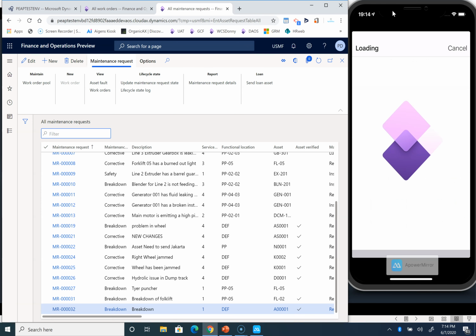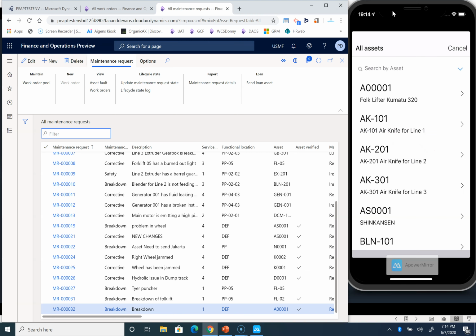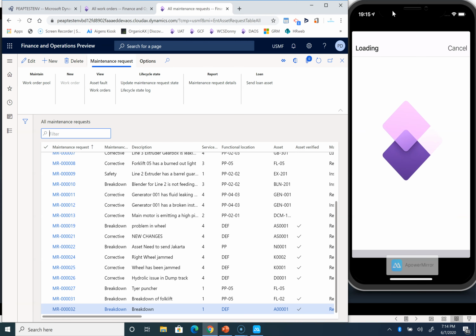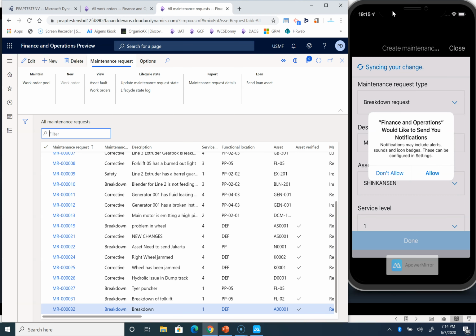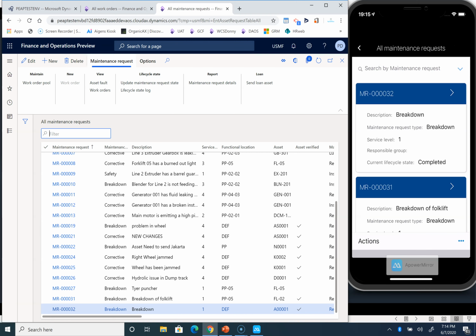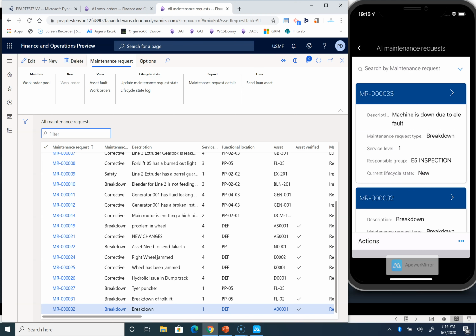You can find whatever asset you want to put in. You need to make sure there is no active asset which already has an active maintenance request. Let's take this one, and you can put in the service level and urgency, depending on the urgency, critical, this one. Once it is done, it's going to create a maintenance request here.